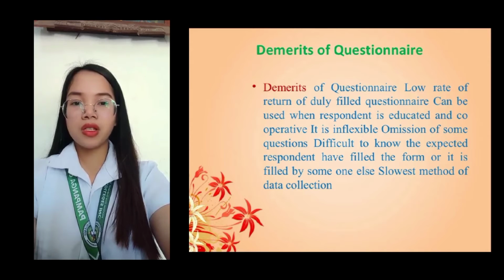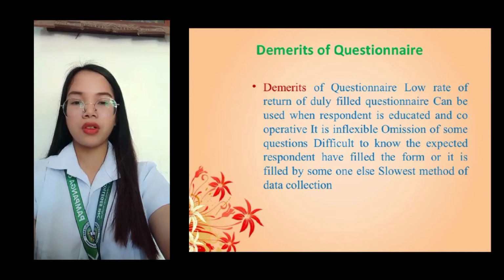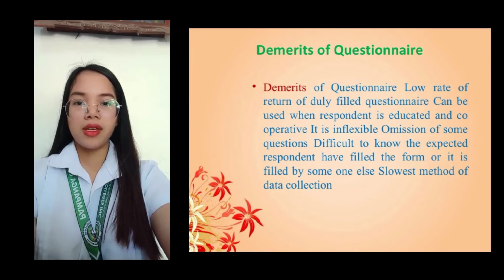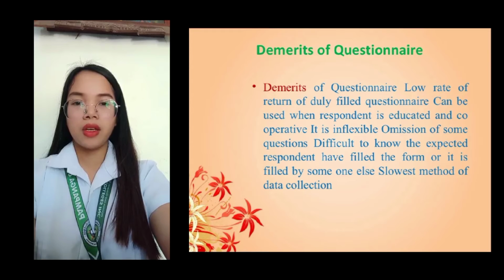The demerits of questionnaire: low rate of return, delay, questionnaire can be used only when respondents are educated and cooperative. It is inflexible, omission of some questions, difficult to know whether the expected respondent has filled the form or it is filled by someone else. Slowest method of data collection.